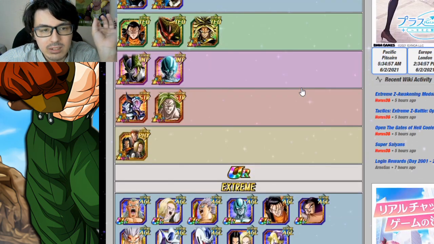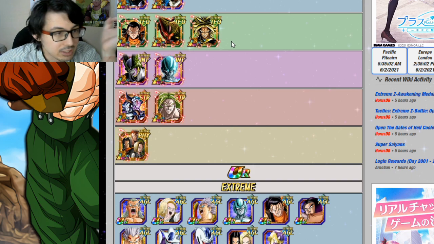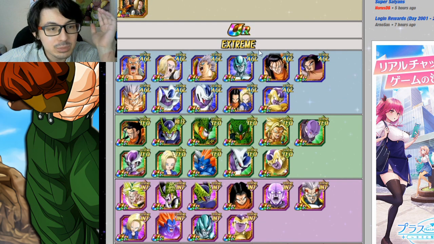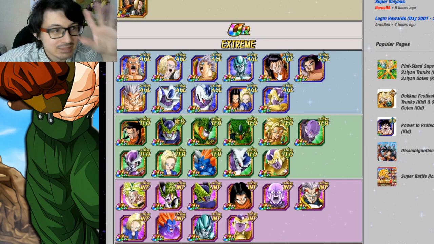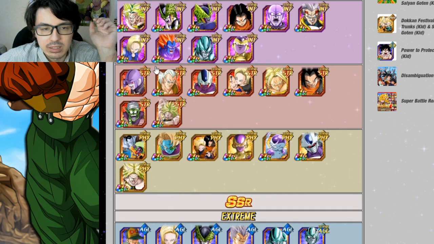So if we just take a quick look over here, since you don't have LR Super 17 or you're running him under that leader skill, either way, I'd say he's pretty good. But you could also run AGL Super 17, because AGL Super 17 is just fantastic in this EZA and just in general. If you got him all fully EZA'd, very, very good unit. But you've also got AGL Metal Cooler here going down the list.